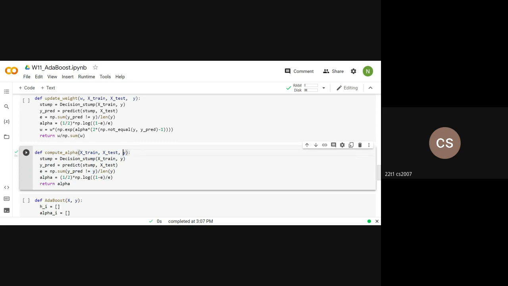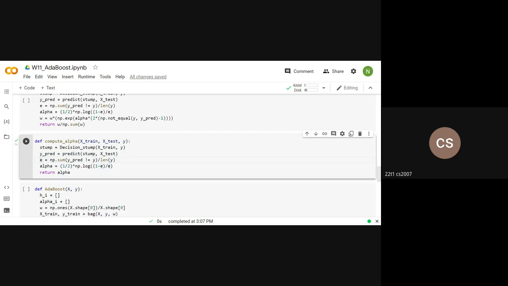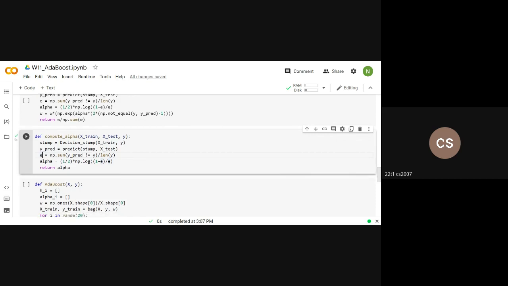I will check the proportion of the points which are incorrectly classified. So this will give me the count where they are incorrectly classified, and the proportion I take will give me the error for that particular data set. Once I have the error, the alpha value will be 1/2 log((1 - error)/error), right? So this is my alpha.